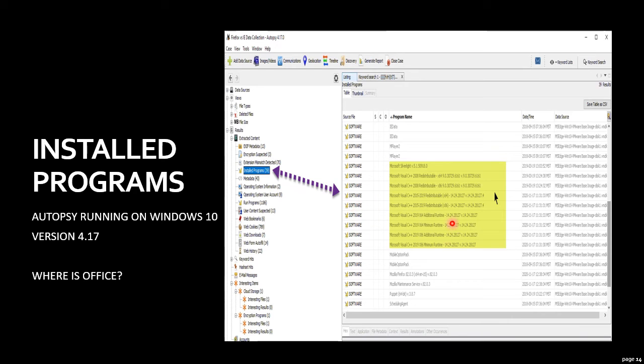Of course, right here, one of the other advantages of Autopsy, you can go to the installed programs. As you notice, I did highlight all the Microsoft programs, and lo indeed, there is no Microsoft Office. So, why the traces are shown there? Obviously, Microsoft is simply upgrading images as times go about and is leaving traces. Of course, you can also see right here that the version of Firefox installed was, of course, the 64-bit version 8.203. So it's also interesting. You can see when it was installed and whatnot, because you can see the date and time right here.